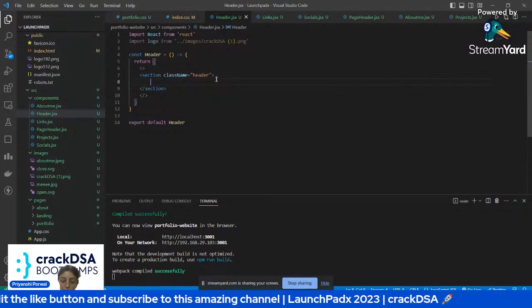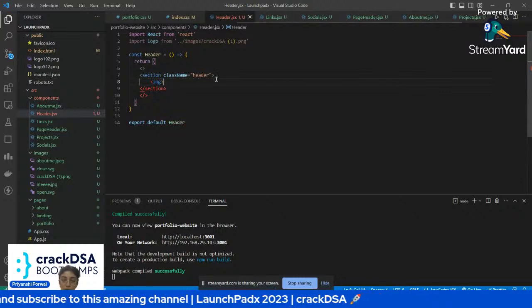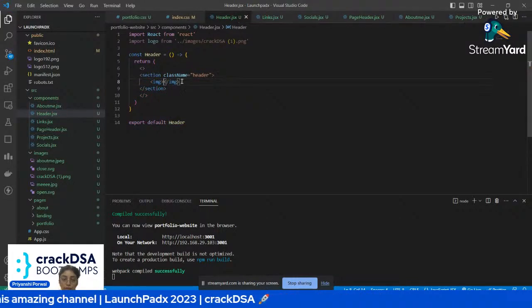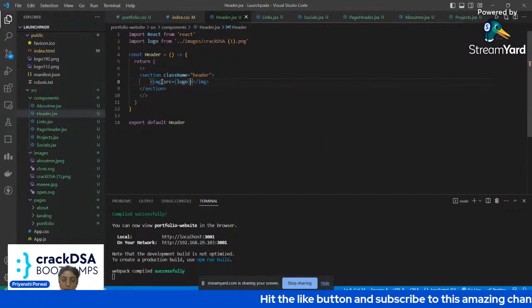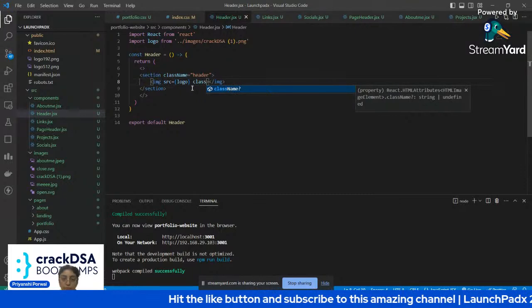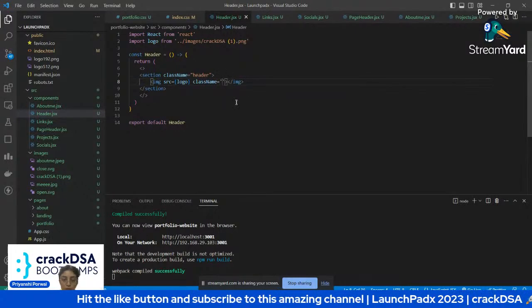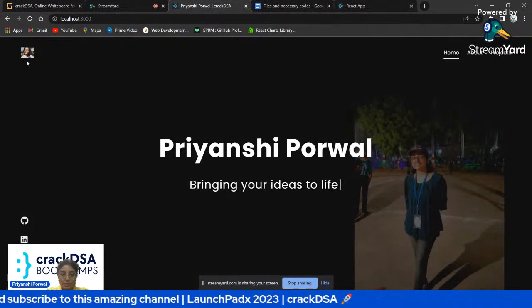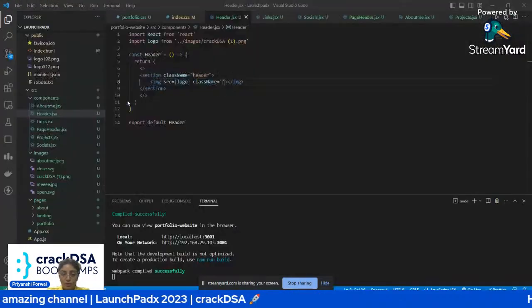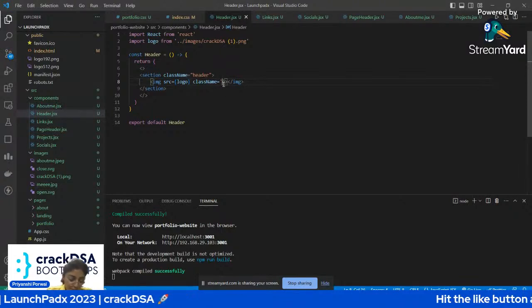And then inside of this I want an image tag. All right, so inside of this image tag, what do I need? I need an src, and src will be my logo. And then I need a class because obviously I'm showing it this way, right? It has some size and some direction, etc. So that I will be putting here.